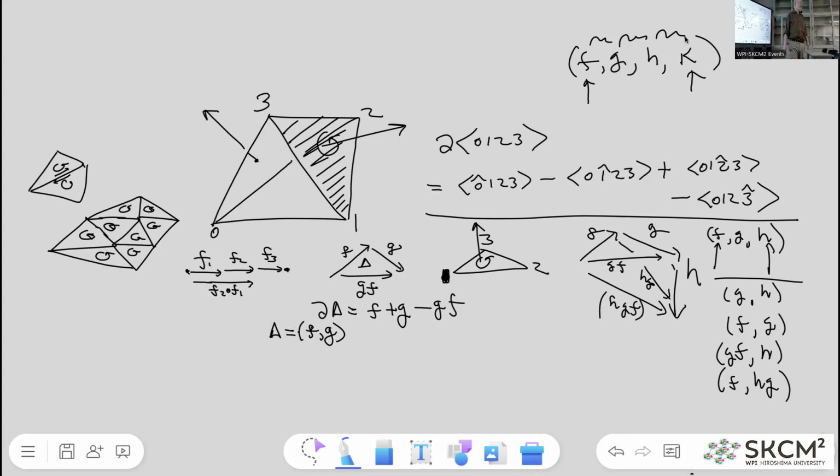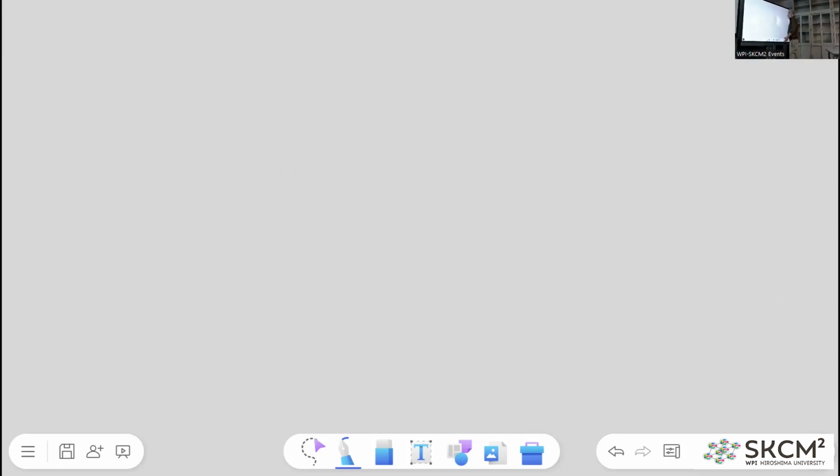I was wondering if there's a way of thinking about this idea in terms of associating surfaces to knots, like the Seifert algorithm. Are you asking? Mm-hmm. Yeah. So it's a good question.